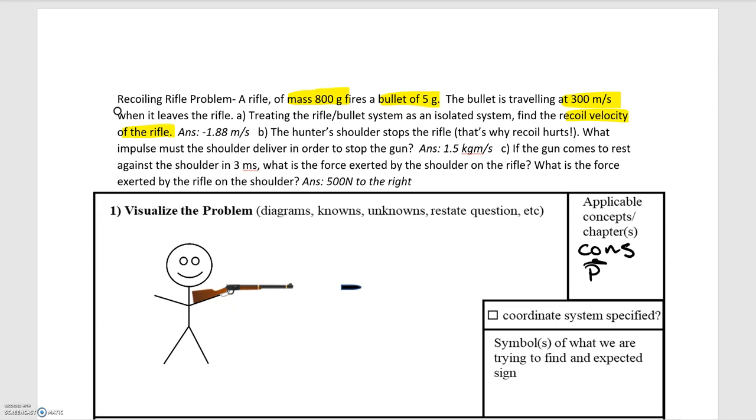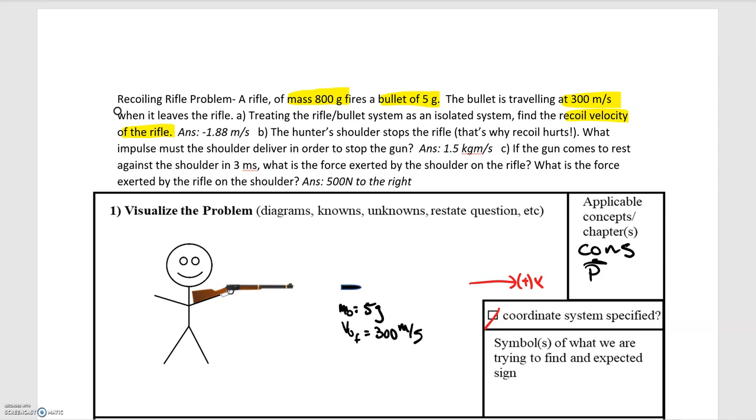So let's start by labeling. We have a bullet with mass M_B, and we can just keep it in 5 grams. We have a final velocity, V_BF, equal to 300 meters per second. What direction is that in? The first thing we should do, and I made a mistake here, is define a coordinate system so we can choose our given and unknown variables. So I'm going to choose to the right to be the positive x direction. And now we know that this velocity is going to be a positive 300 meters per second. And I think we're good in terms of those quantities there.